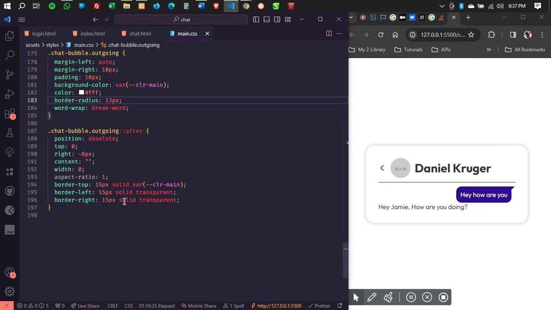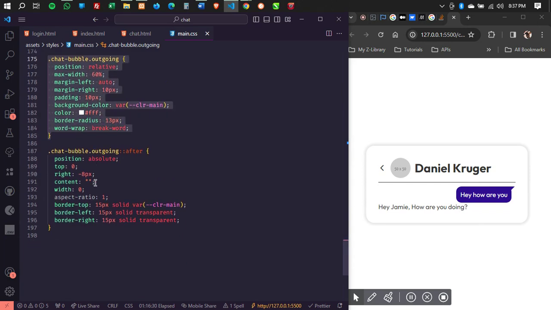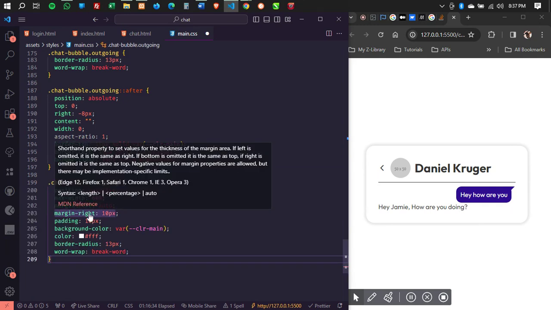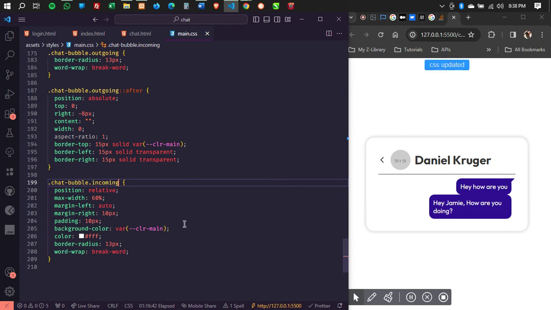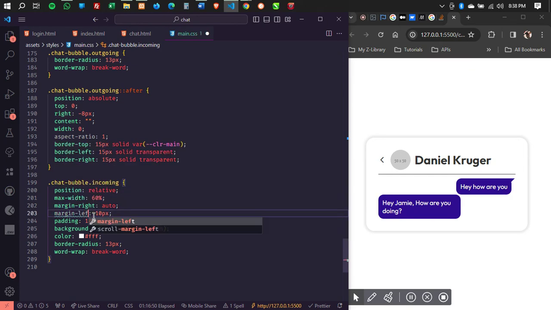Then I'm going back to copy all of this for my outgoing. Sorry, now I'm gonna make it incoming, and the incoming is going to have a margin right of auto, then margin left of 10 pixels because it has to be on the opposite side.